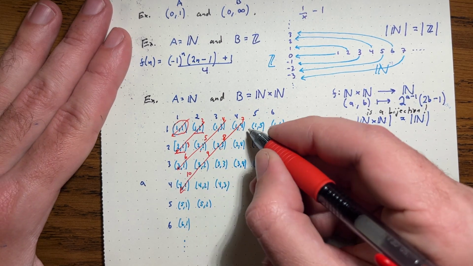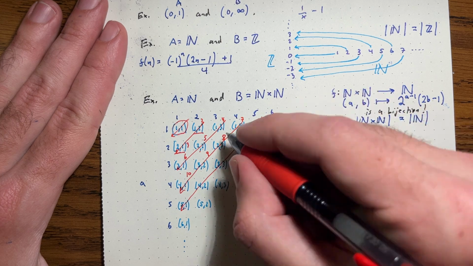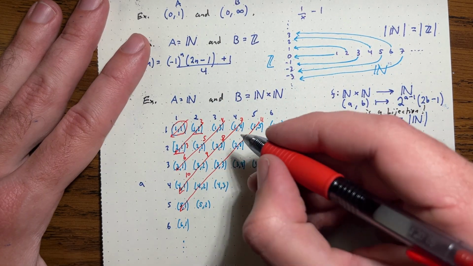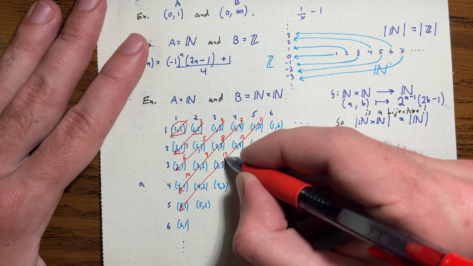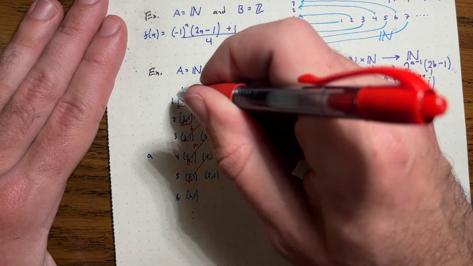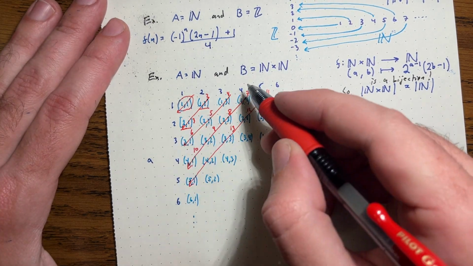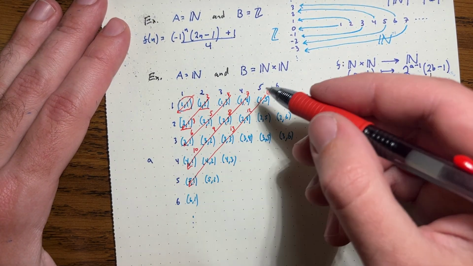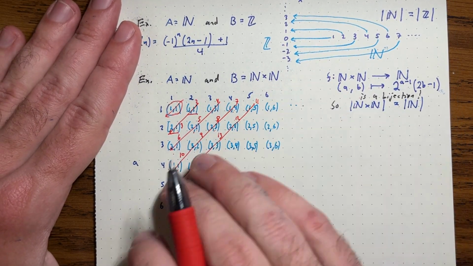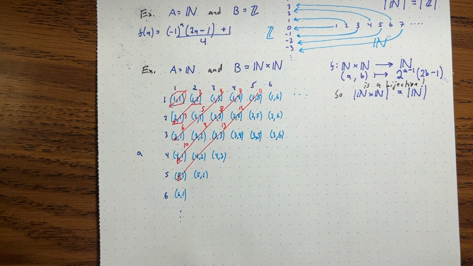This picture alone should convince you that this is going to be a way to map this whole grid onto just one copy of the natural numbers. Okay, it's going to hit everything in the grid, right? And again, I'm not saying go down the whole first column. I'll never get to the end. That's why I'm doing these shallow diagonals this way. So this is a common trick. This is another kind of function that shows that these two are bijective.